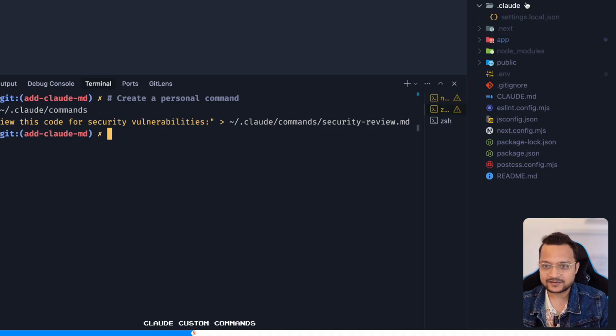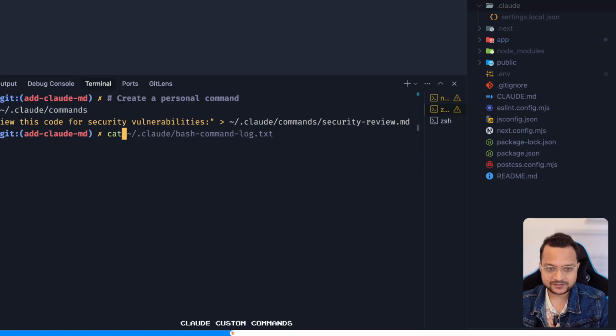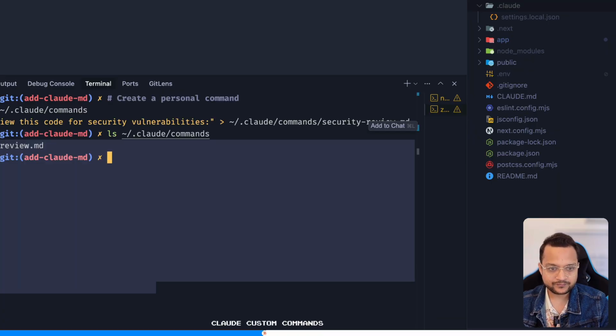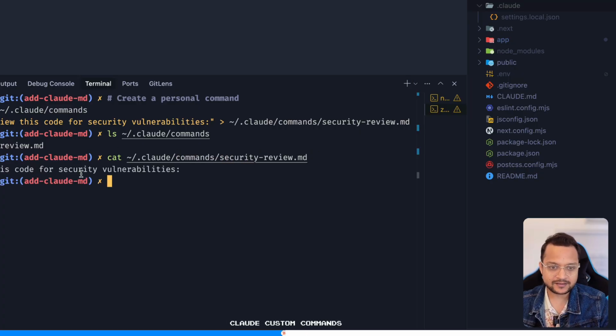If I hit enter, you can see now we should have the command, which is not available. What happened? Oops, not here. Because this is becoming the global one. So if I see here, not cat, I just need ls, and you can see now we have security-review. And now if I cat the commands, security-review, yep, we have this.